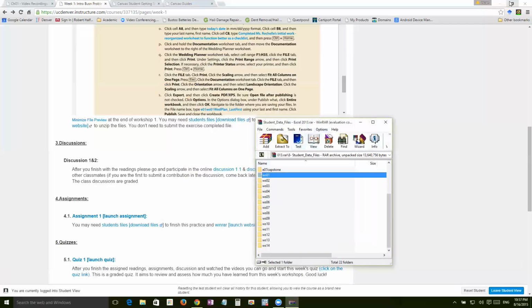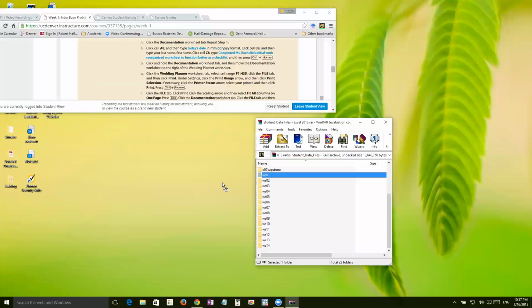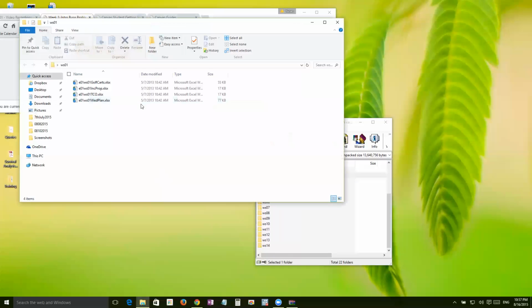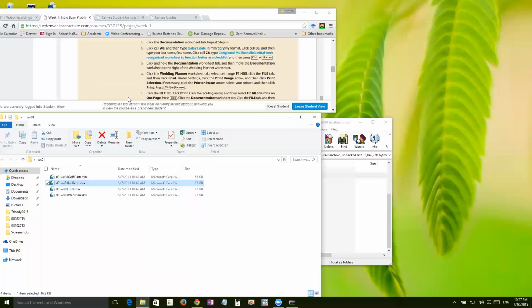You can simply, for example, grab any of those folders and drop it on your desktop, and it will be unzipped. And then you can find the different XLSX files. XLSX files are the extension for the 2013.